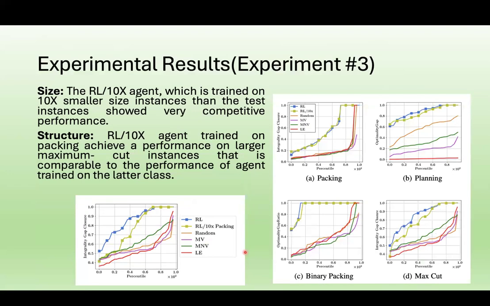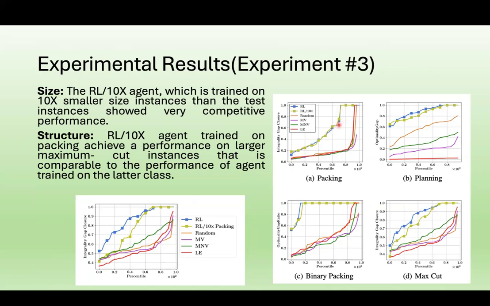Lastly, talking about how well the RL technique was able to generalize on size and structure. Now let's focus on the plots shown on the right. The x-axis denotes the percentile of IP instances which were solved, and the y-axis denotes the integrality gap closure. Now focusing on this green and blue curve.